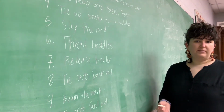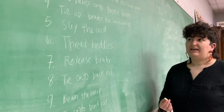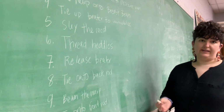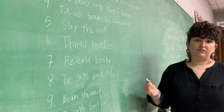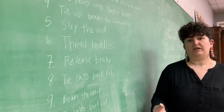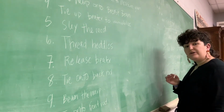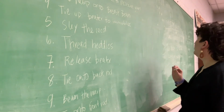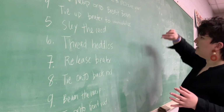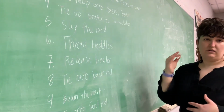So the first step to weaving after you've decided what your project is going to look like is actually to calculate our warp needs. And a warp is the long length of our string. It's the length of our project plus some, but it's the long string. So in order to be able to weave effectively, we need to know how much yarn we're actually going to be using. So to calculate our warp, we need to know the dimensions of our project. So we need to know how long it is that we're actually working on.